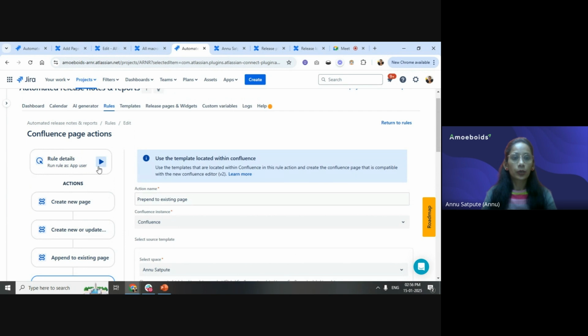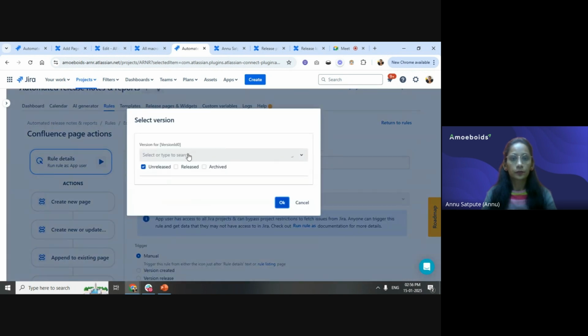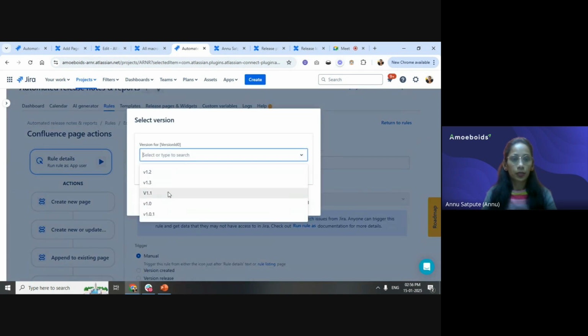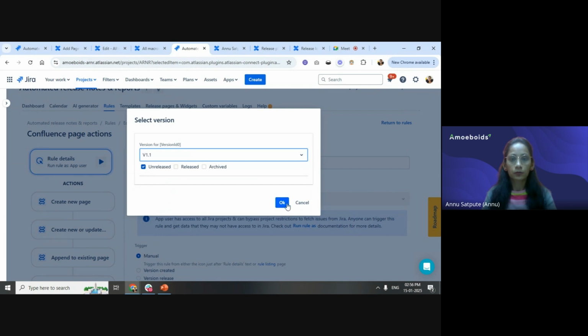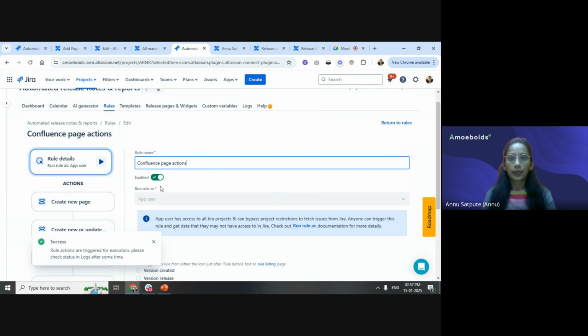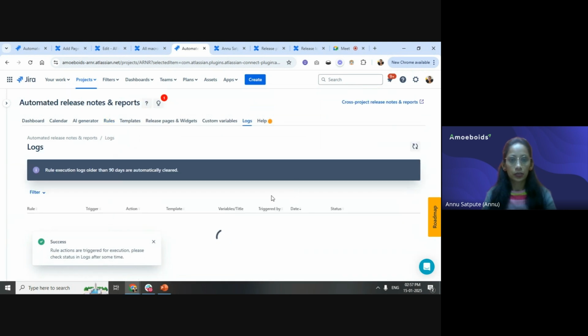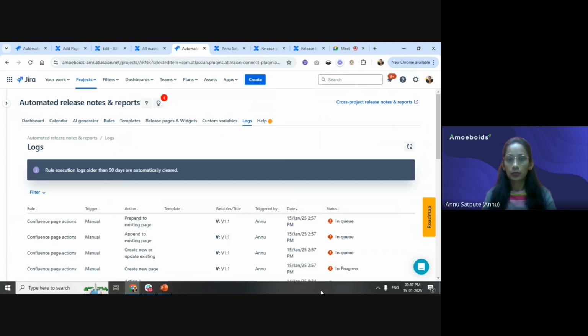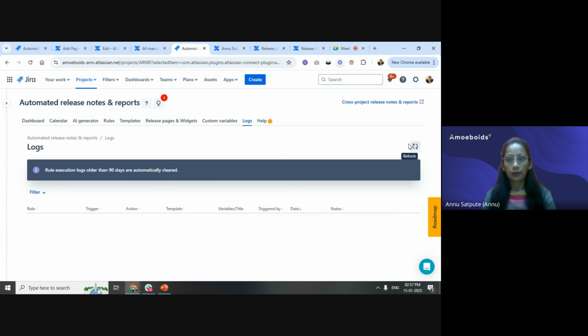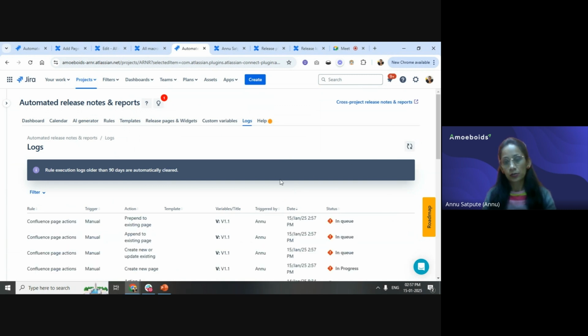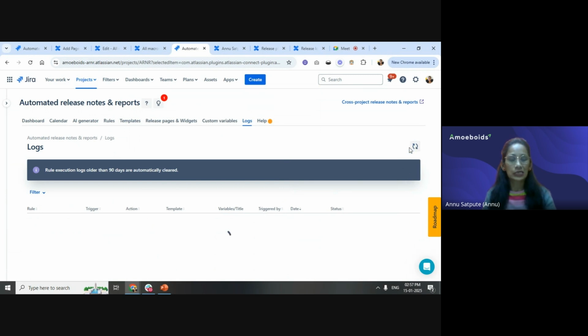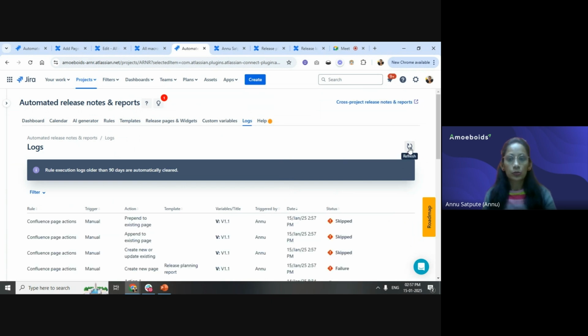Now I'll quickly run this action here, right? Okay, I'll select this particular version here and click on OK. And in the logs, it will start processing these actions one by one. So you can see these are the 4 actions that we have, right? In these actions, everywhere I have used different variants of the templates or different designs of the template. So I'll also be able to showcase these pages, right?